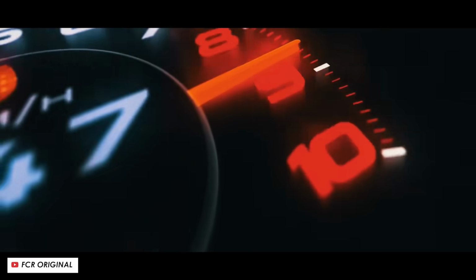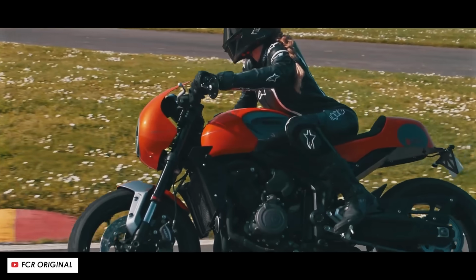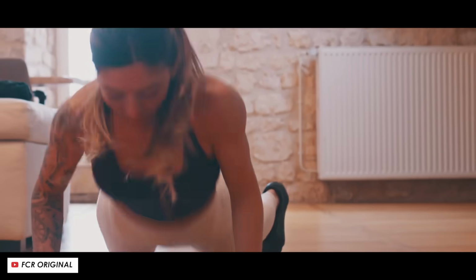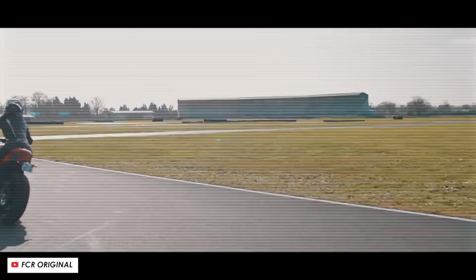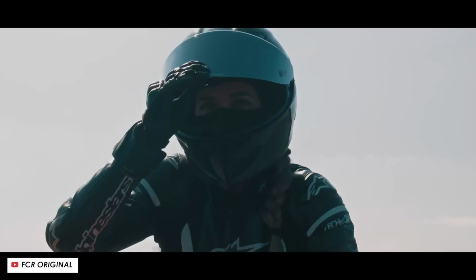Basically, it gives you a bit of a cafe racer vibe, which I quite like. And yeah, you can buy it as a kit with the seat unit, the under tray and the license plate holder, the seat padding itself, and also a little front fairing with a speedo relocation bracket. And you're looking at £2,179 in the UK for it unpainted if you want to do your own paint job, or £2,614 if you do want it painted.